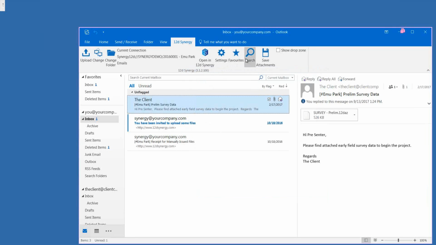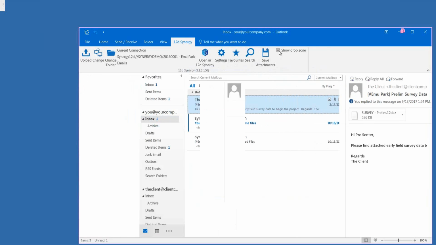Search I'll talk about shortly, but we've also got something else I haven't mentioned. So early last year, we had a lot of customers managing a lot of emails, and we got involved in some quite large projects, and we had people saying, look, I'm filing away 60, 70, 80 emails a day, which is quite impressive. And so what we ended up creating off the back of that is something called a drop zone.